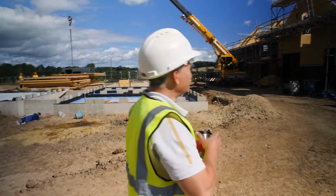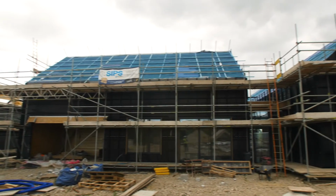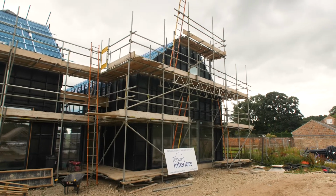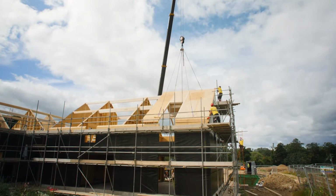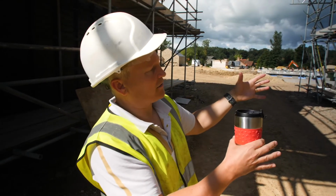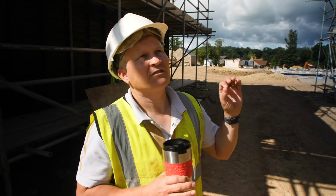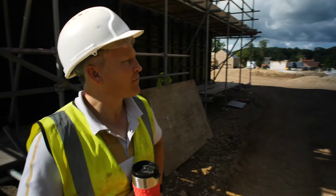This unit is very similar to this unit, roughly the same size, but the internal layout is a bit different. There were a couple of things that we picked up on this plot that we passed on to the installation contractor, and I can see they've already introduced those. Just making sure how we install this membrane in particular, how it gets taped, how it gets folded into the reveals, and them spending a little bit more time making sure that it's right will make it easier for us in the next elements that we do, which is the cladding and that kind of stuff. So I'm glad they've already picked up on that.